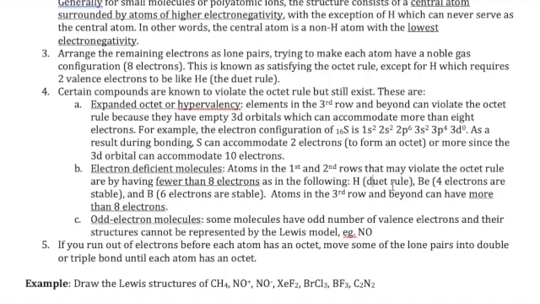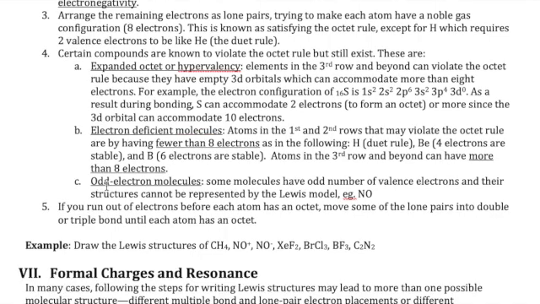So that's just something to keep in mind and to memorize. And then, of course, we have species that form even though they have odd electron numbers. For example, NO, if you calculate the number of valence electrons, is 11, which means that we can't even draw a Lewis structure that would represent NO, but that species exists naturally. And so, as you'll see, this is one of the deficiencies associated with the Lewis model, which we will correct later on by developing the molecular orbital model for representing molecules.